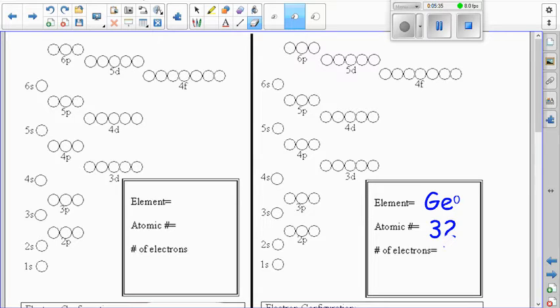What's that? Yep. If it's neutral, its protons and electrons are going to be the same. This will not always be the case. You've been warned. It's not always the case, but this is the key thing we have to find out: the number of electrons. For these problems, the atomic number and the number of electrons have been the same for most of them. But that's what we need to know before we can fill out the bubble chart and do the electron configuration.